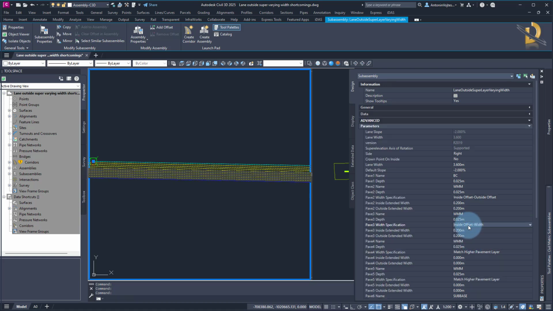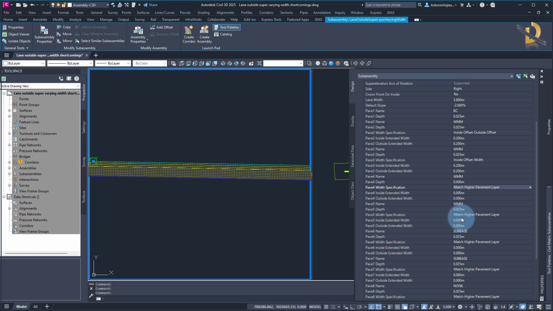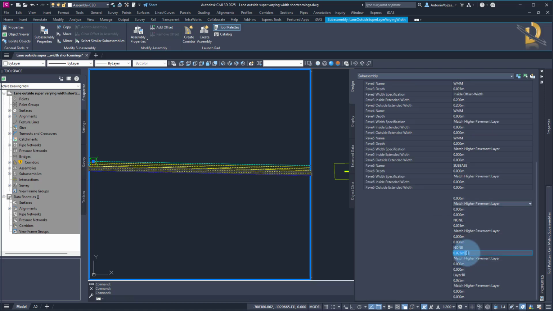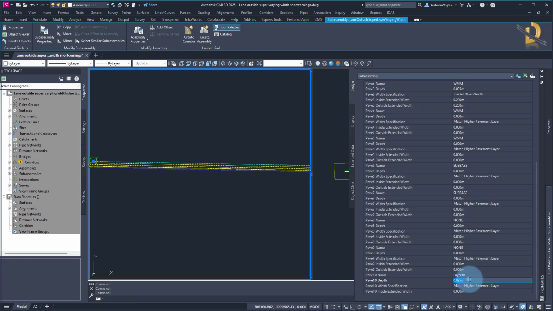And let's set the 0 depth for all other layers. So let's say we want only 3 layers to be used. So for the layer 4 depth, let's use 0. Layer 5 depth 0, 6, 0, 7, 0, 8, 0, 0, 0.